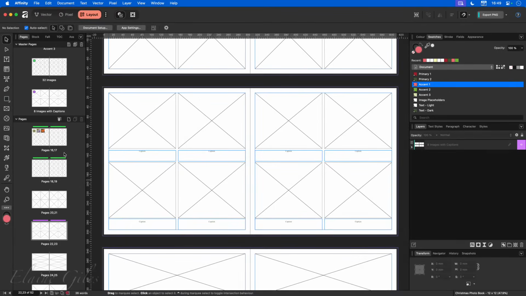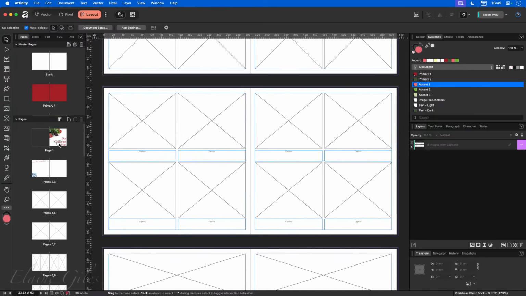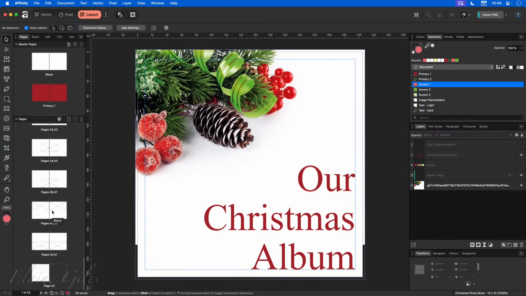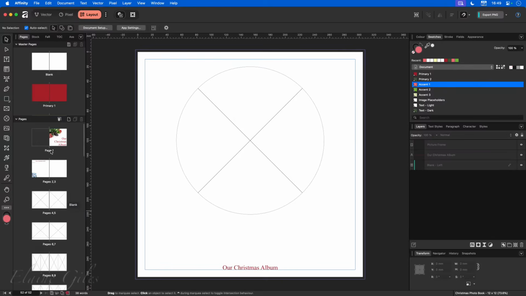So I'll use the same file. This is the point that you tidy it up and you set everything up and you are ready to make a template. Right, so it's going to be a Christmas album. Right, that's what we've got. I think we had a thing at the back as well somewhere. Oh, very cute. Very cute. I don't think I put anything in that though.